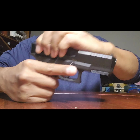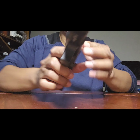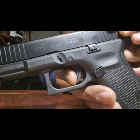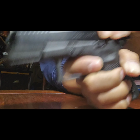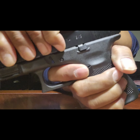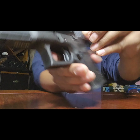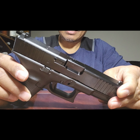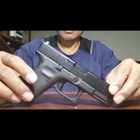Let's do a trigger test. I guess we could do it this way. I'm not used to it this way. It's actually a decent trigger. I do intend to probably leave the trigger alone. I think all I want to do with it is just add a red dot to it. That's all I want to do to it.